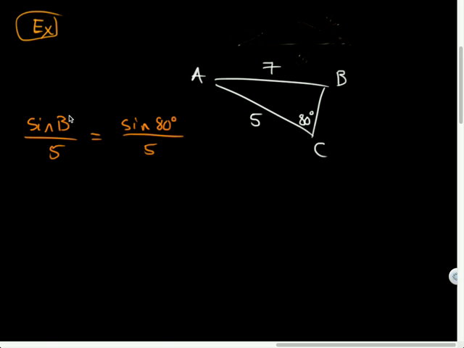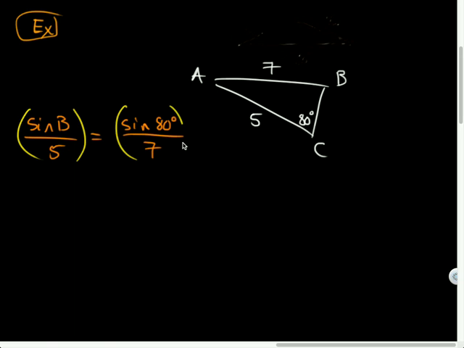For me, when I'm looking for an angle, I'll put the sines on top. When I'm looking for a side, I'll put the little letters on top. That's what I end up doing, just so I don't have to reciprocate each time. And that's not 5, is it? That's 7. So to solve for B, what would I do to both sides?